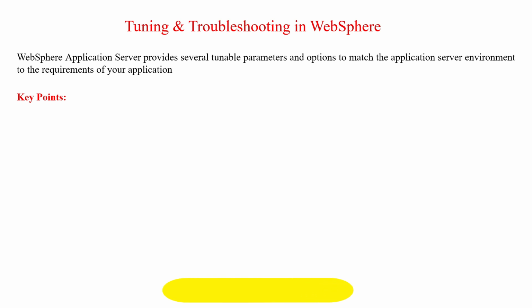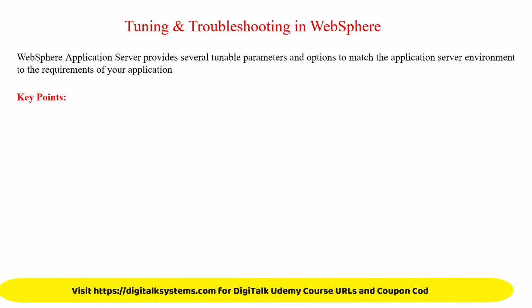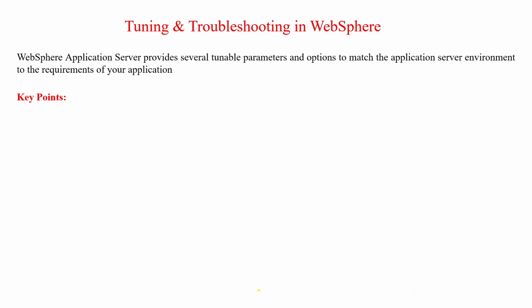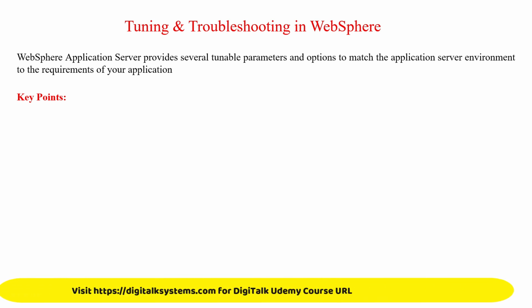And there are a lot of parameters that need to be tuned according to your ecosystem. For example, how available is your database? Based on that, I can do a lot of tuning for my data source, where I create the different connection pools for the connections to my database with the help of the application server. Similarly, how many concurrent requests are we expecting in WebSphere? Based on that, we define the different values for the threads, at the different levels.